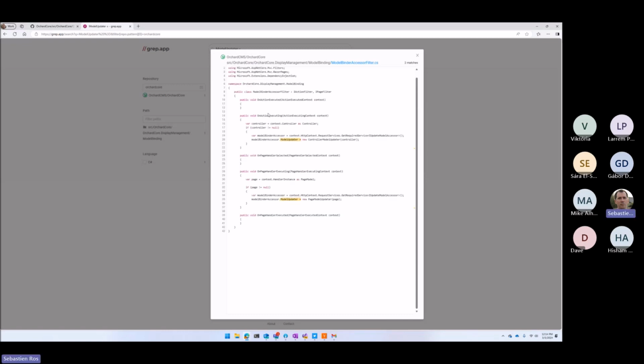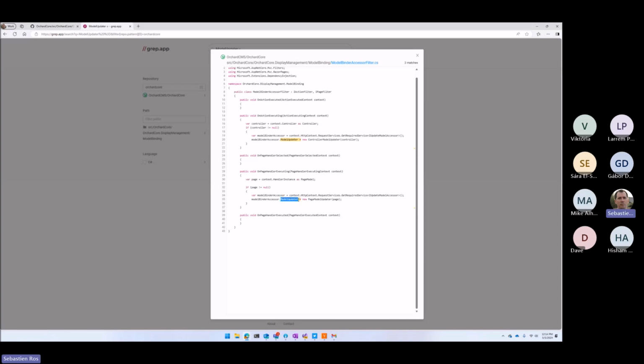Okay, we have a filter when an action is executed. We will assign this thing to the current controller by grabbing the controller of the action, and same thing for the result pages. So yeah, okay, that's how it's done. It's like an ambient object where we assign the controller by intercepting it, such that we can resolve it and we know what is the current controller or the current page that is used.